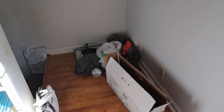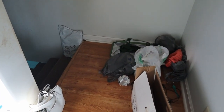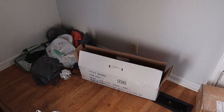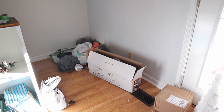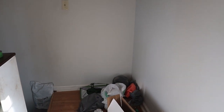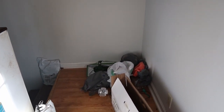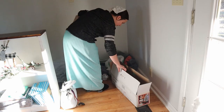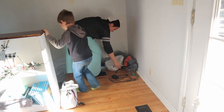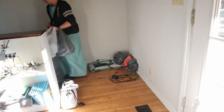So we have got a problem here in this corner. It is our entry corner where we come in to the house, and everything gets plopped down here, either to take down to the basement or whatever. It just all lands here, and yeah, it's getting pretty bad, and it just needs to have another system here. So we are going to be working on that today.